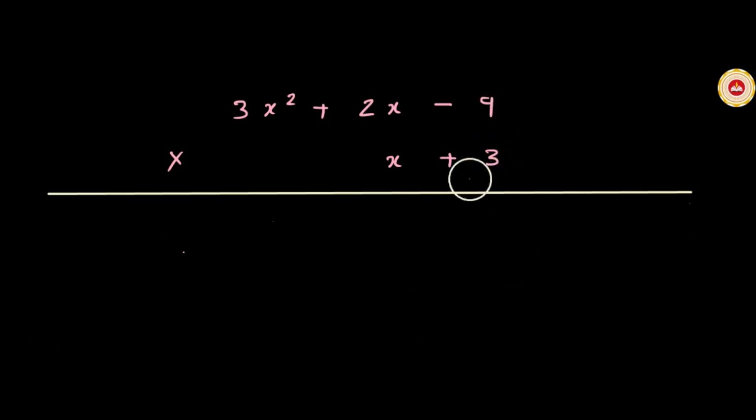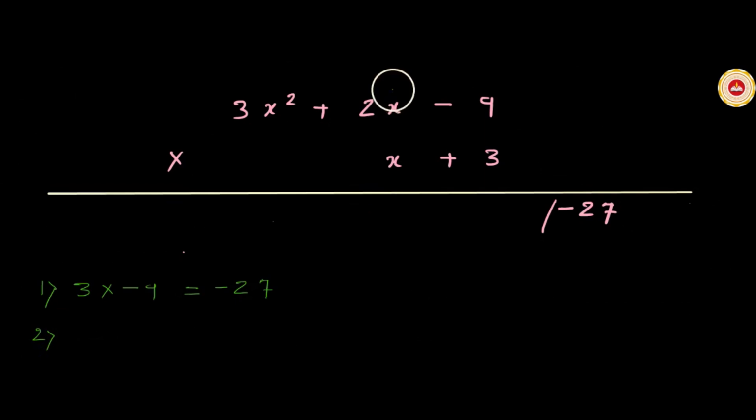So starting from right side, first column, step number 1. Step number 1 is 3 multiplied by 9 plus 3 multiplied by minus 9. How much? 9 3s are 27, but minus 27 because the sign of this 9 is negative. So write minus 27 in the first part from right side. Draw a slash.